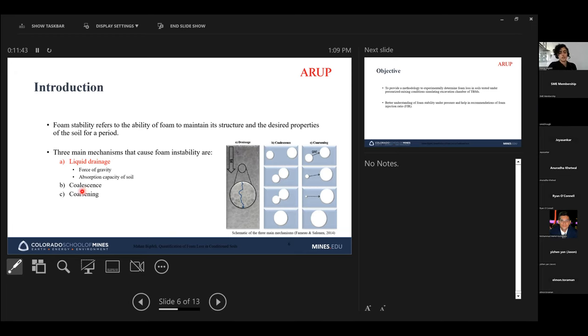I've included a schematic to illustrate coalescence and coarsening. Coalescence occurs when two bubbles approach each other, their thin film ruptures, and they merge into a larger bubble. Coarsening occurs when the gas inside a smaller bubble dissolves into the surrounding liquid and diffuses into a larger bubble — the smaller bubble shrinks and the larger one grows, making the foam less stable.